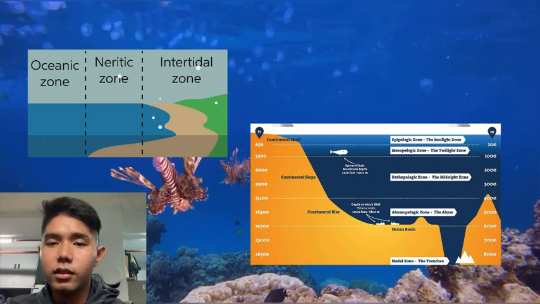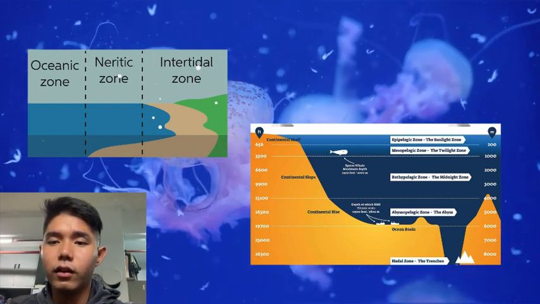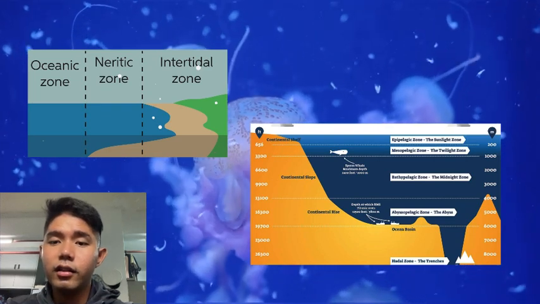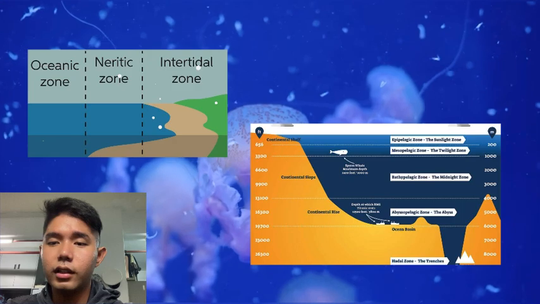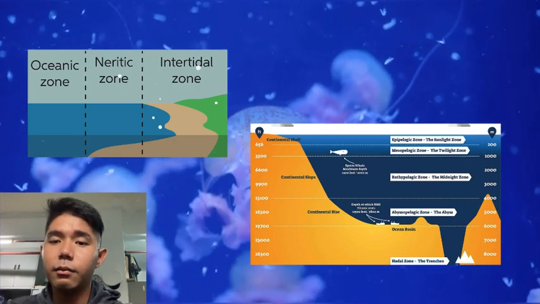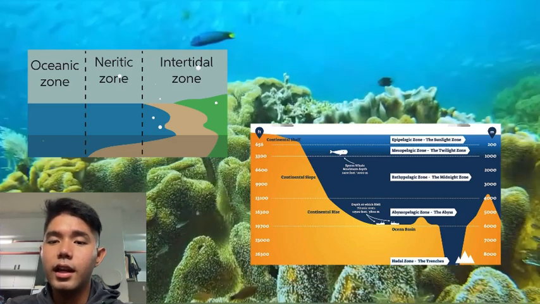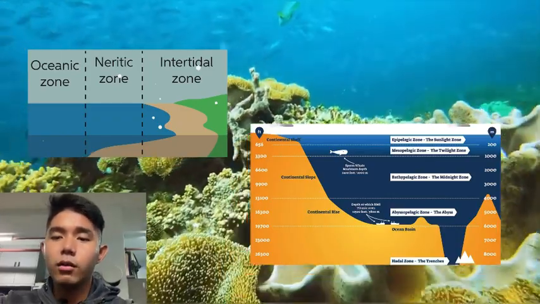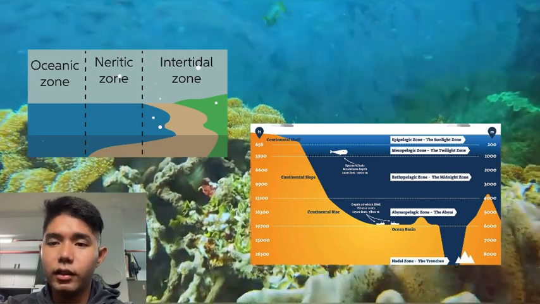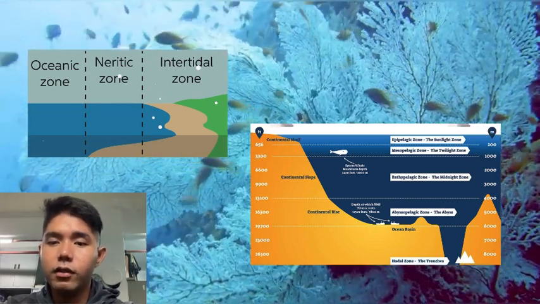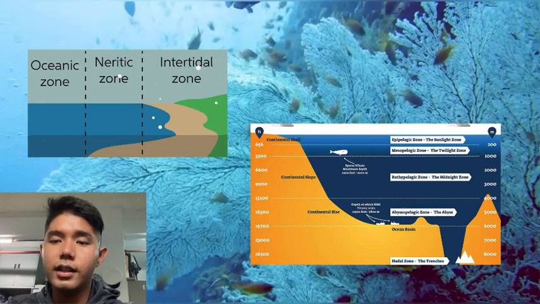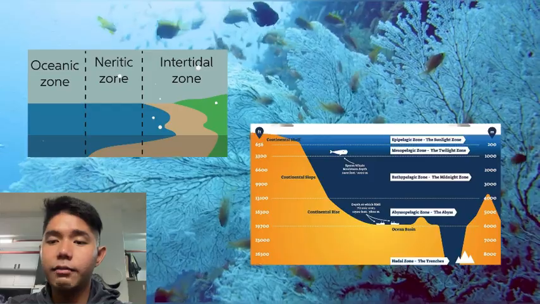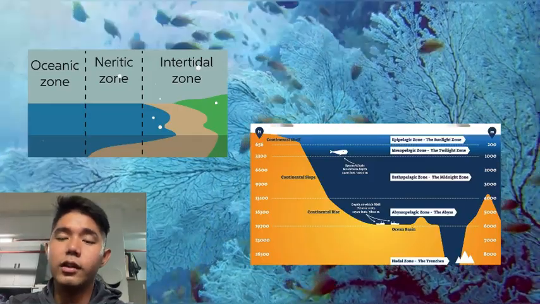The oceanic zone has a wide array of undersea terrain, including trenches that are often deeper than Mount Everest is tall, as well as deep sea volcanoes and basins. While it is often difficult for life to sustain itself in this type of environment, many species have adapted and thrive in the oceanic zone.